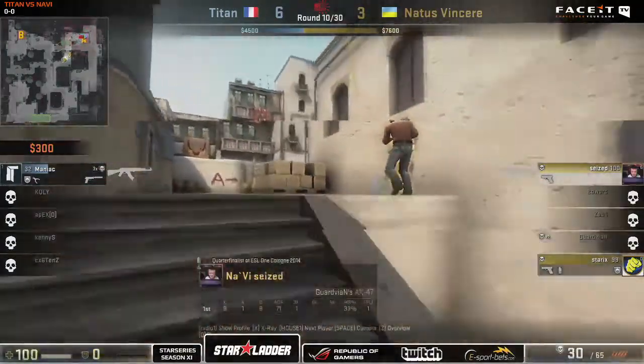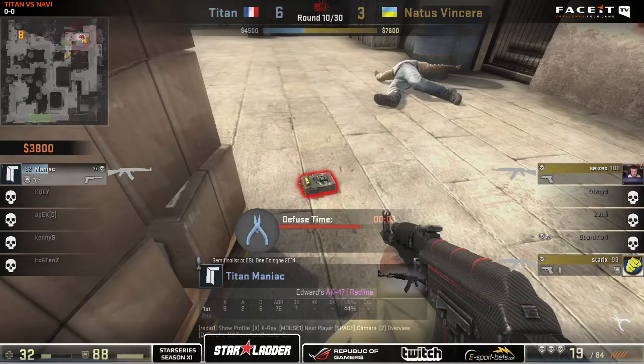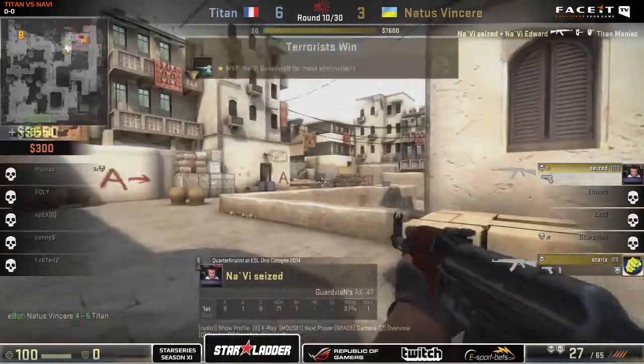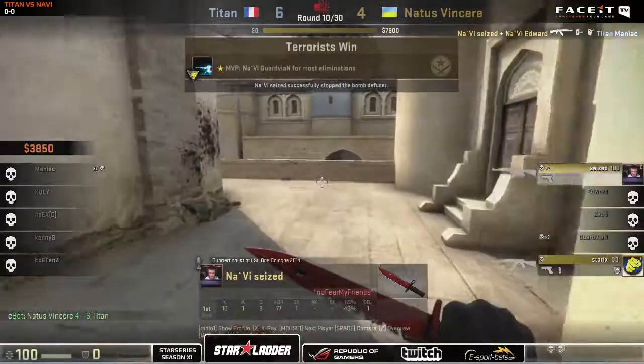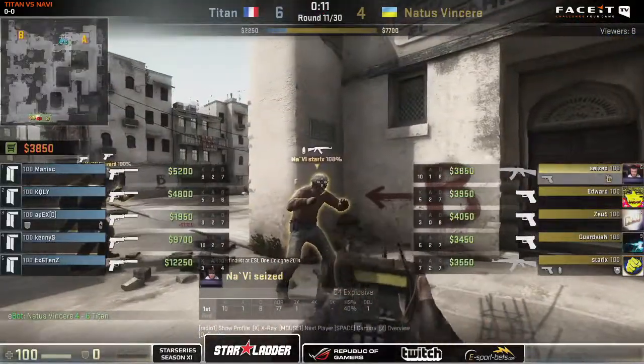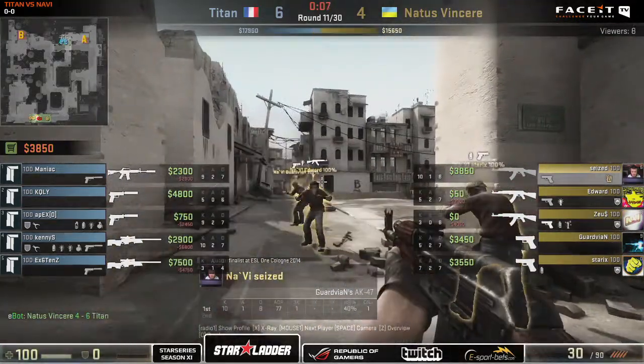As the nades now go in. If they play this by the book, Navi shouldn't be able to lose this in free, but he's going to go for the hold behind the crate. Are they going to peek him in time? Just in time. There's about a second left on that defuse as Seeds comes in. Another wonderfully played round by Navi. Almost saved by Maniac, but not good enough.